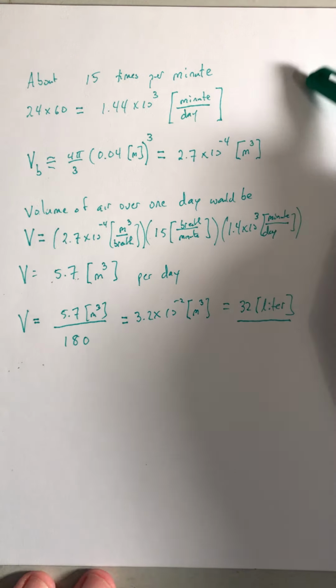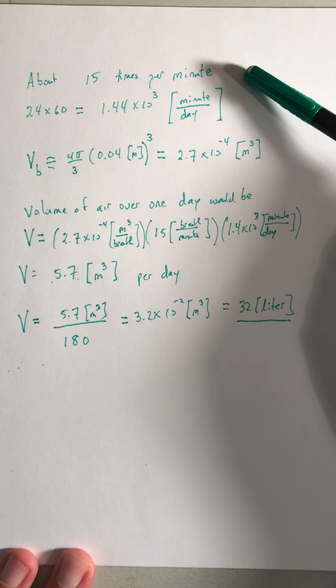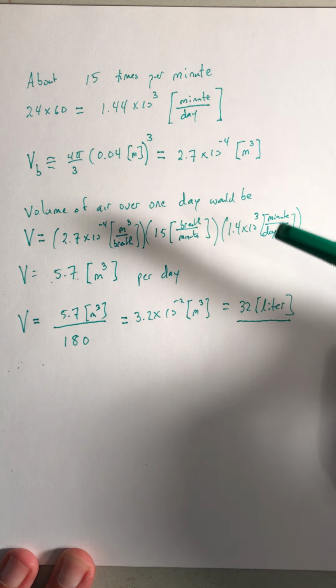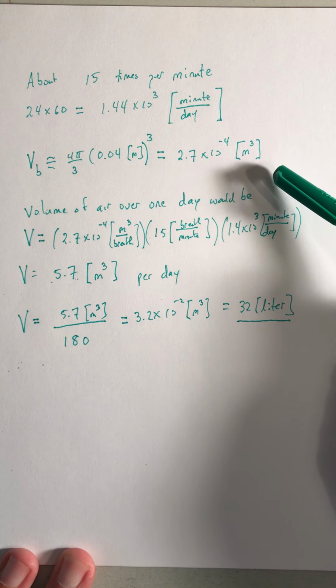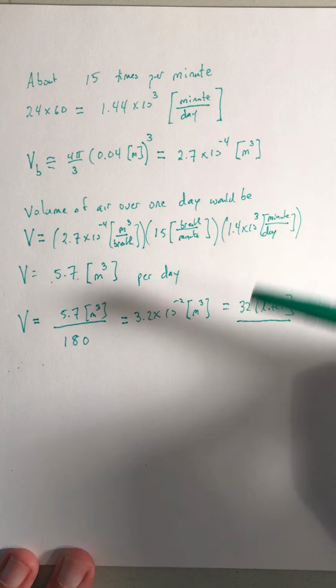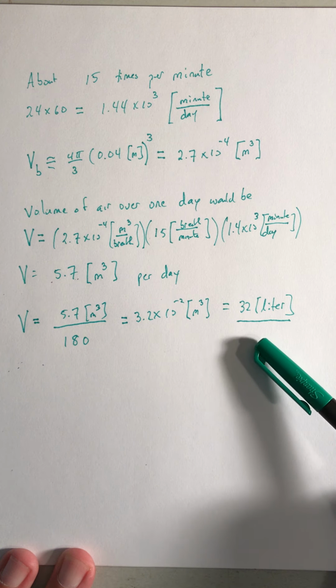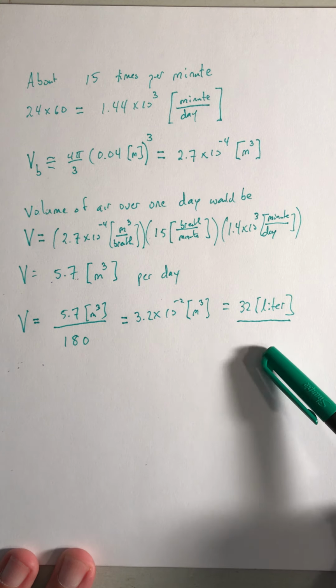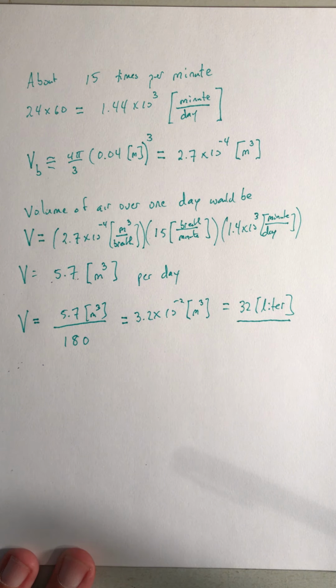Again, your approach to this problem could be very different. You could have a different estimate for how many times you breathe per minute. You could have some other way of trying to estimate the volume of a breath. I thought about it in terms of blowing up a balloon, because that's something I've done, and you could see what the volume of the object is. But however you come up with your estimate, then at the end go back and see if it makes sense. And based on what little I know about scuba diving, this isn't a crazy answer. So there you go.